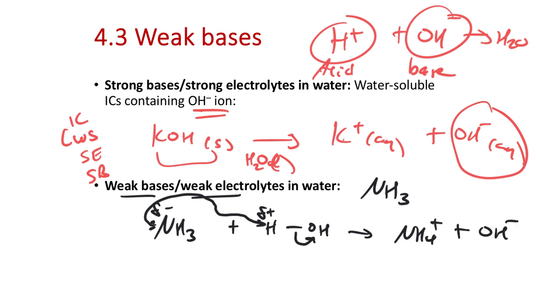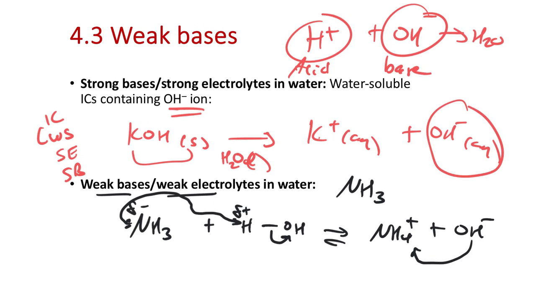And then what happens is the hydroxide ion bumps back into it and takes the H plus back. So there's this back and forth: it bumps into it, takes the H plus, and it bumps back into it, takes it back. This goes back and forth until we reach an equilibrium point. And so this is one of those reactions in equilibrium where we get less than 100% yield.